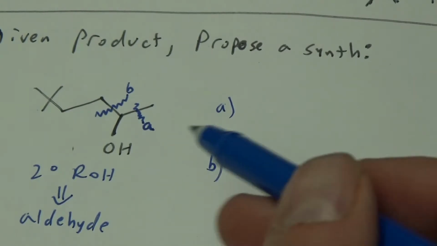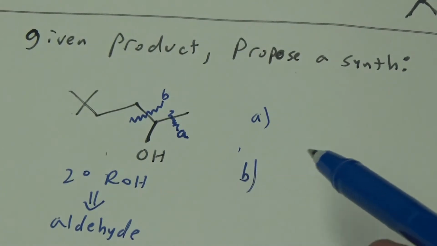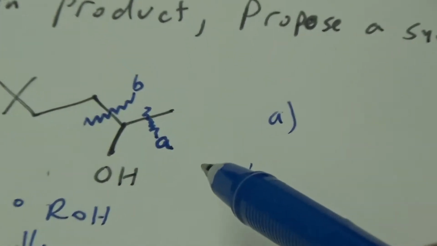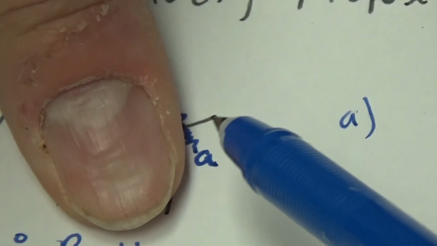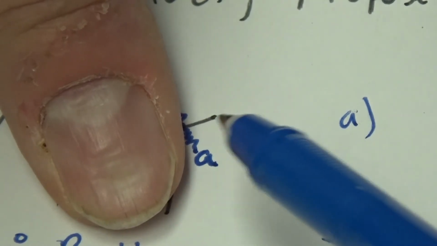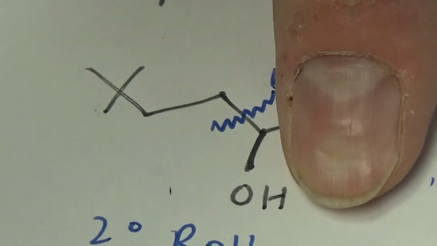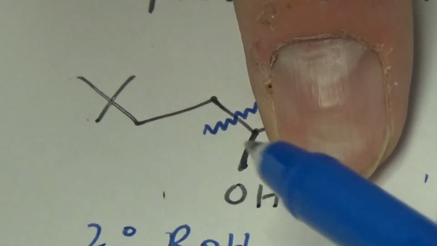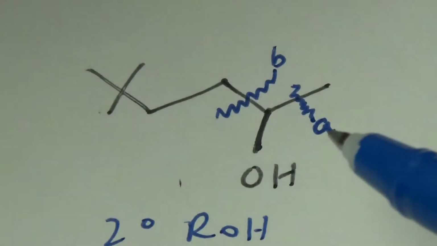So for A, what is my Grignard reagent going to be, and what is my aldehyde going to be? The best way to do this is with your thumb or something, cover up one side of the molecule. You're like, all right, it looks like it's a single CH3, methyl. A CH3 Grignard, like methyl Grignard, and then that will be the aldehyde. So it's one carbon plus seven carbons. 1, 2, 3, 4, 5, 6, 7. 1 plus 7 is 8, right?